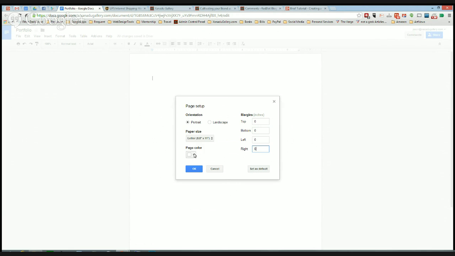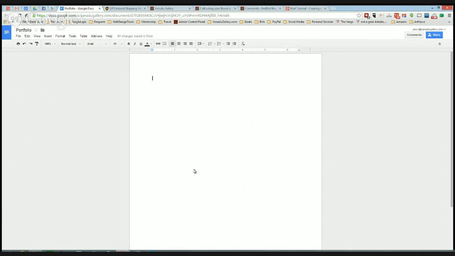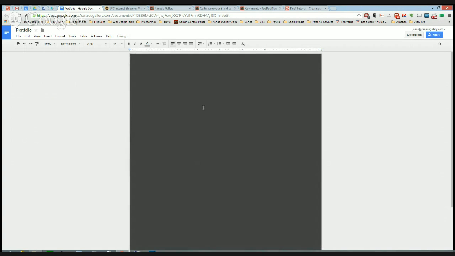Now, another thing you should consider is if you're going to print the portfolio, I'd go ahead and leave the page color white. But if you're going to present your portfolio on an iPad or other tablet, a Nexus or something like that, I would change the background color to a darker shade, either a black or a dark gray. That tends to make the artwork pop more on a digital screen. And since that's what we're going to do here, I'm going to go ahead and shift to a dark gray. And you can always come back and change this at any point. And now I've got a dark gray background.